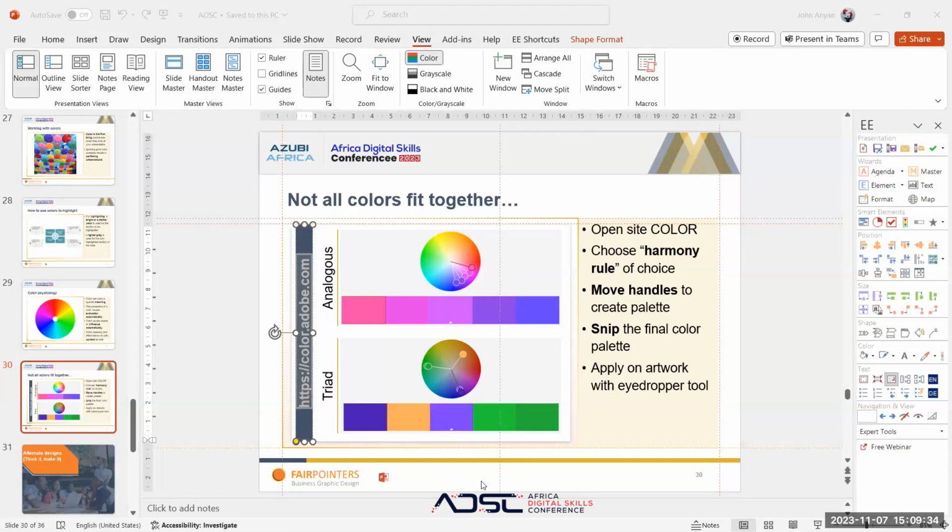Please let me know if you can see my screen. Yeah, I can see. I'm trying to share the entire screen, but can you see the screen with the website? Please let me know if you can see it. Yeah. No. Okay. How many of you are seeing? I'm at color.adobe.com. If you have a PC, please use the link and go to that site.